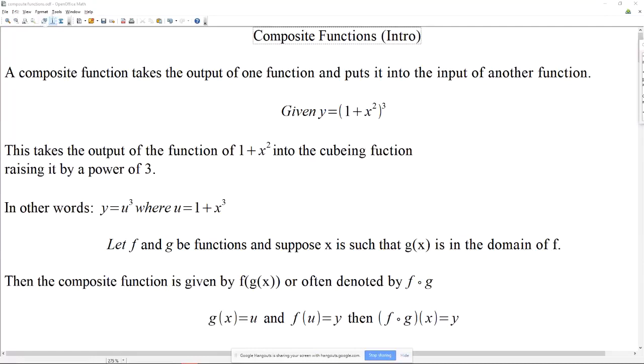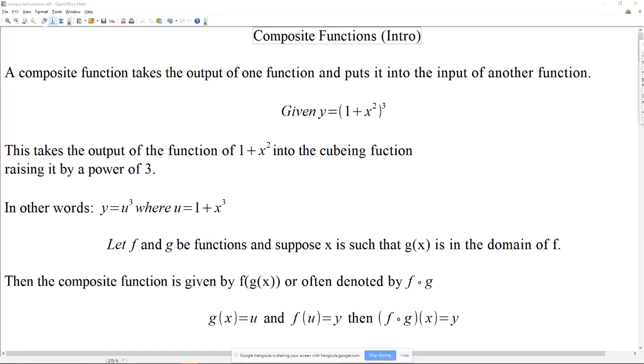Okay, cool, because I find that to be a lot easier. So the way I would start looking at this: what is my parenthetical group? That is my one function, so that is 1 plus x squared. I'm going to assign that to the variable u. And then that output, I want to have go into the cubing function. So y is now equal to u cubed, where u equals the parenthetical group there. I've deconstructed it into two different variables. So here y equals u cubed, where u equals 1 plus x squared.